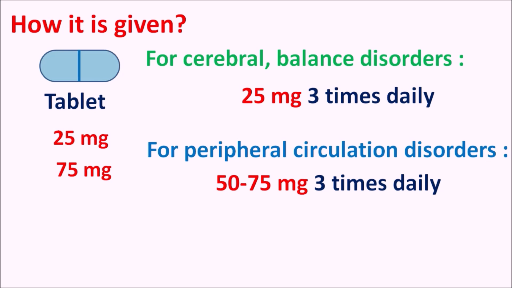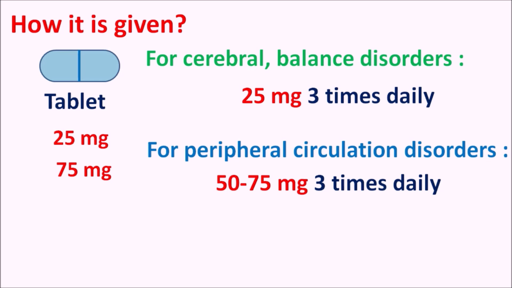So that's about this drug Cinnarizine, which is a centrally acting antihistamine as well as anti-dopaminergic agent. This drug mainly blocks voltage-gated calcium channels on the cerebral blood vessels, resulting in the cerebral vasodilatation, and it can also block potassium channels on vestibular hair cells, thereby it can reduce neuronal stimulation.